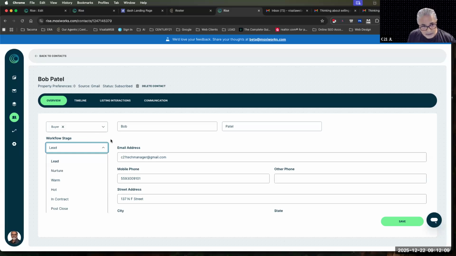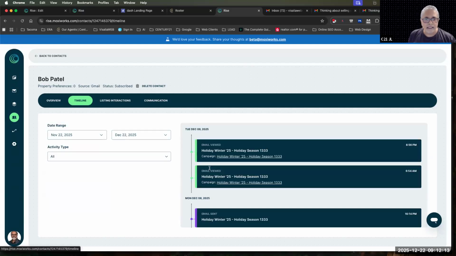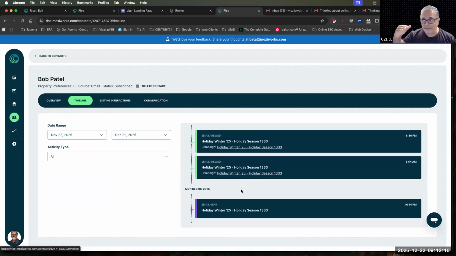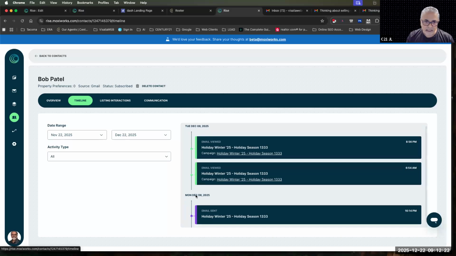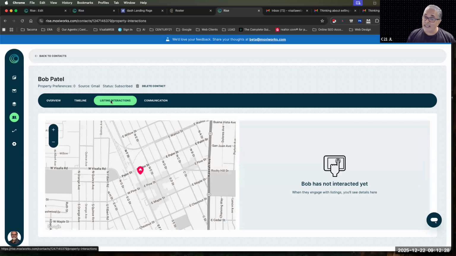This is where you figure this out. Then you go to timeline and hit save. Yes, it's going to show you if anything's been happening to that lead. Have you been sending any communications? It's a good way to see, okay, there it is. There's a Monday in December, and then there's campaigns that went out here. If there's any listing integrations, it'll show here. It's not live yet, but it's coming. So it's going to show that this particular person is tied to a listing or a deal.